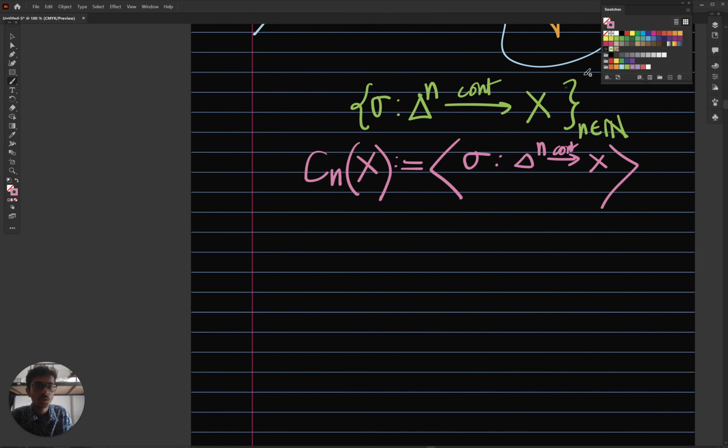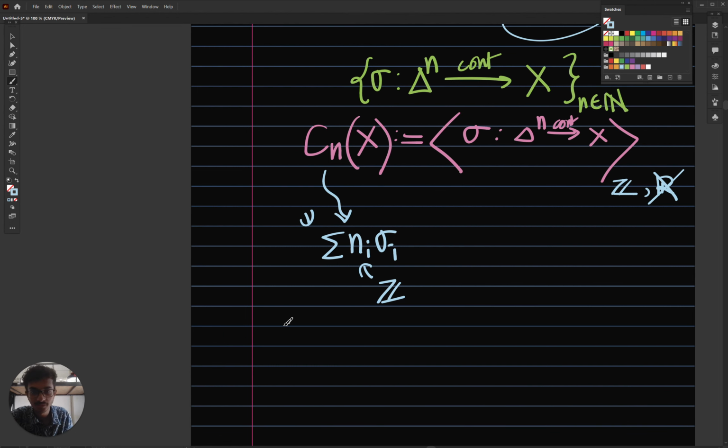So a generic element here would be generated by integers, by the way, or real numbers, or whatever, we can have any ring we want. So our generic element looks like this: sum of n_i sigma_i, where n_i belongs to the integers. Let's say we are not doing the real numbers for now. The group operation is just to add them together and give you a different element. So take a random sum of n_i sigma_i and another random combination of n_i' sigma_i, and just add them together, because we have the addition of integers. So these sigmas are the bases, sort of the generators of the group.